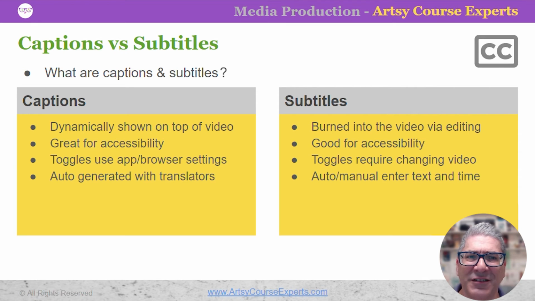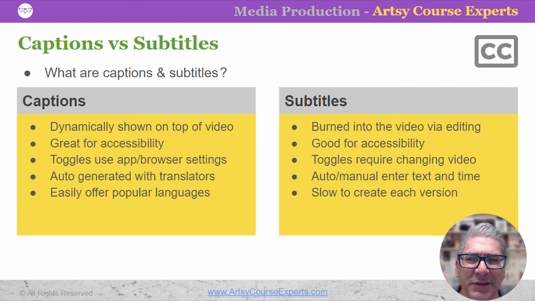With captions, most tools will automatically give you several languages because they're just translating your voice to words and those words to multiple languages. So you can easily get a variety of popular languages, and that'll help you sell your course to more students. Whereas subtitles, you don't really have that ability.